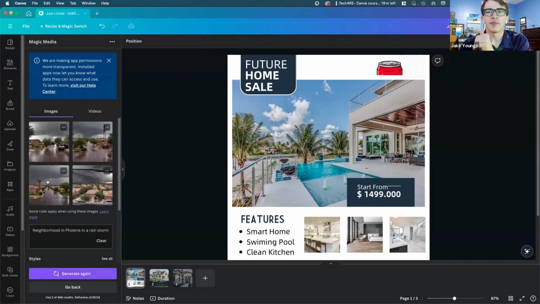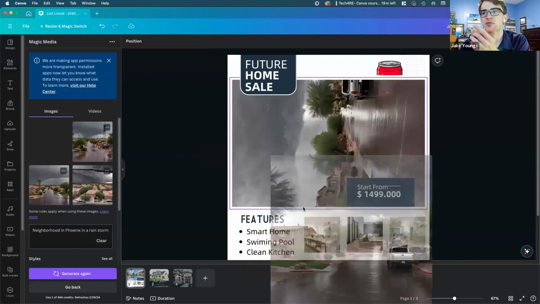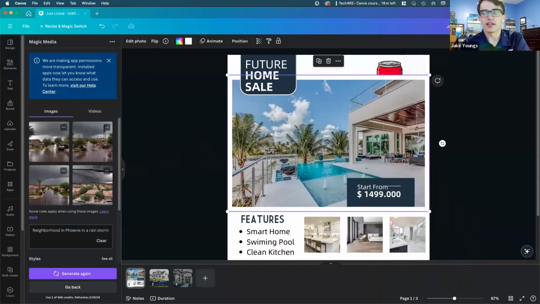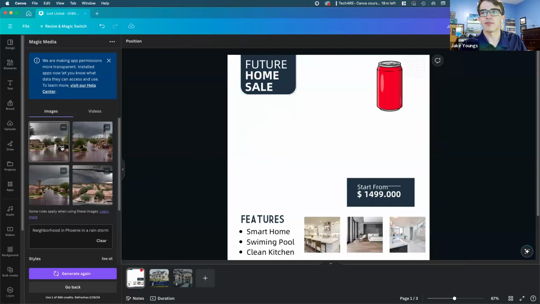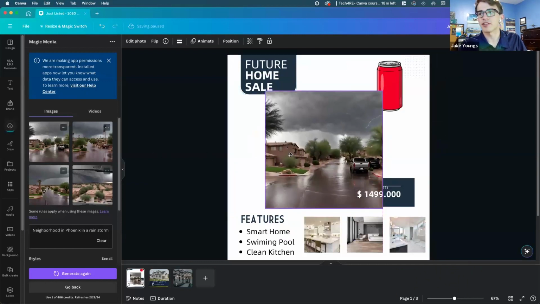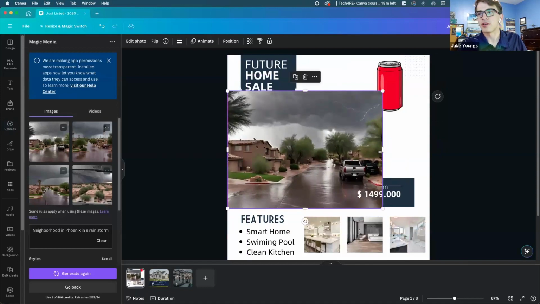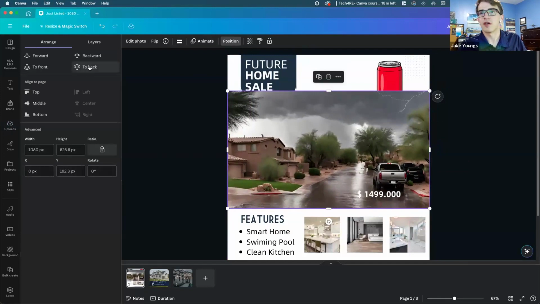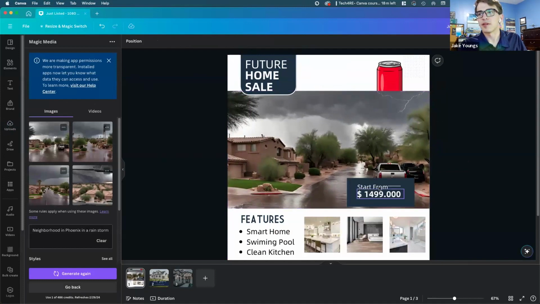So we've got these different images that I just generated based off of the criteria that I punched in. Just like any other image, I can take it and drag it and drop it in wherever I want it. I guess this one is rotated, so we'll go ahead and get rid of that. I see now why it was having issues. Come over here just like this. Position, we'll take this one to the back, just like that. Boom, there we go. So now that AI generated image is now in my design.